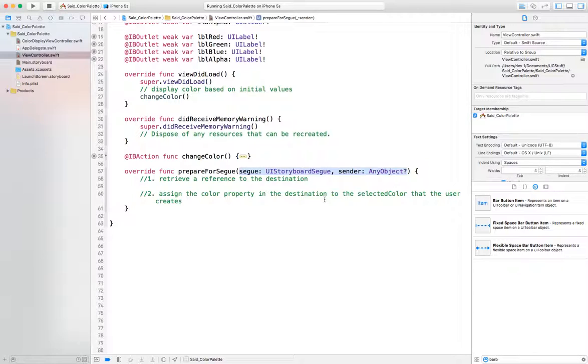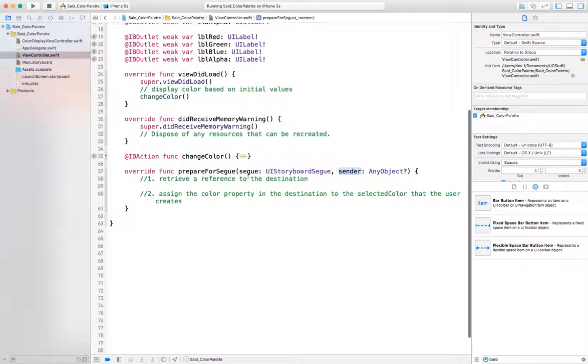So the operating system tells the function what segue is about to be prepared, and who is the controller that launched that segue. And the function receives them in a variable called segue of type UIStoryboardSegue, and a second variable called sender of any type.